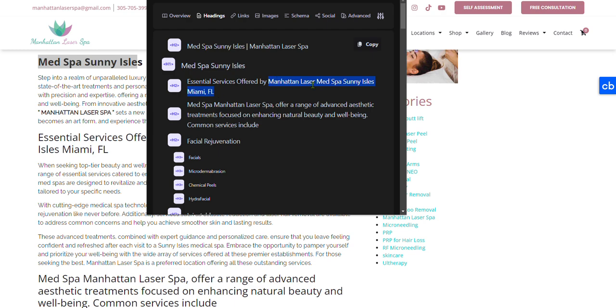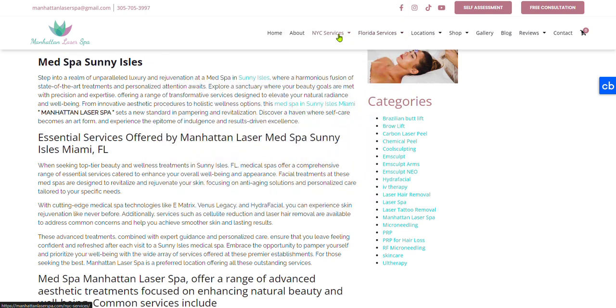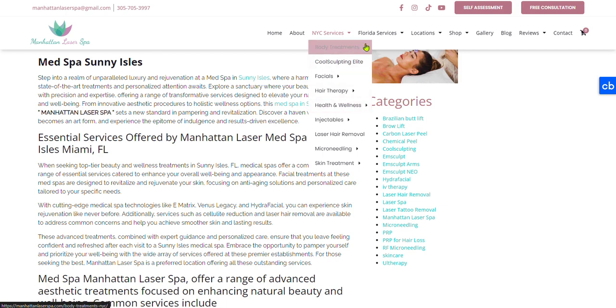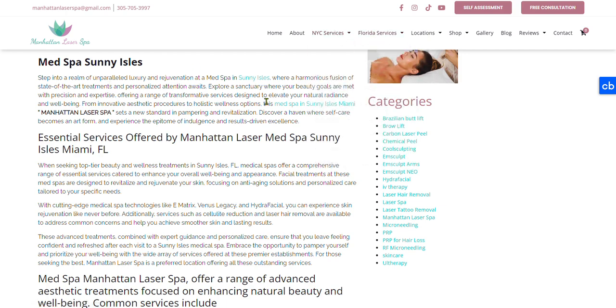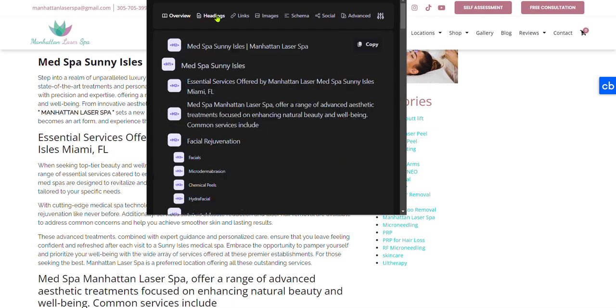I don't know whether there is a place in Sunny Isles called Manhattan, because Manhattan is in New York, and it seems that's what is here. But then you're trying to optimize it for both. So let's focus on one location if you're writing a location focused blog post.